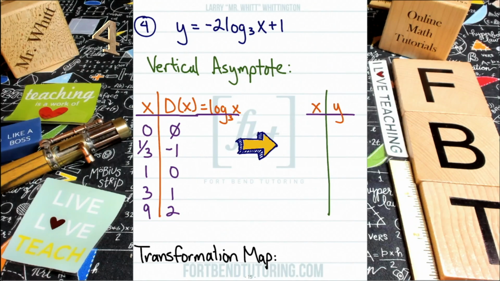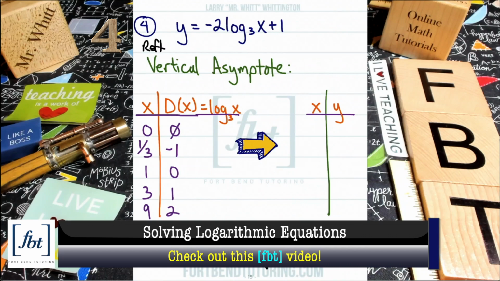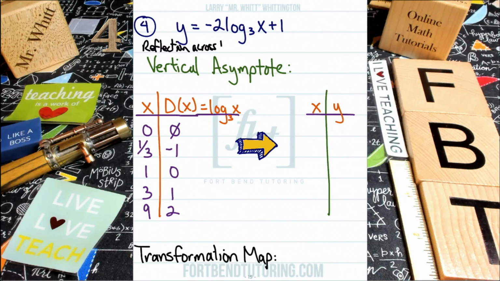And moving on. Here we have problem number 4. So in problem number 4, we have more transformations to look at. Here the equation is y equals -2 times log base 3 of x plus 1. So what do I expect by analyzing this equation? Well, for one, I see a reflection across the x-axis. All right, I see that vertical reflection. Other things that I notice is a vertical stretch of 2 because the absolute value of a is 2. And I also see that we'll have a vertical shift up 1. That d value is 1, so that means we're going to be moving the graph up 1, like so.